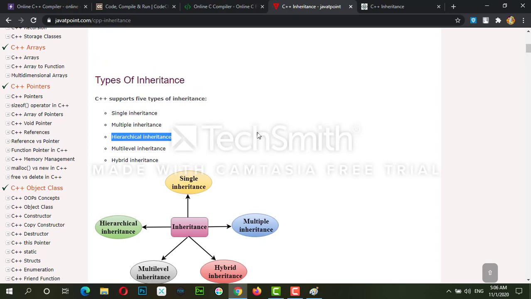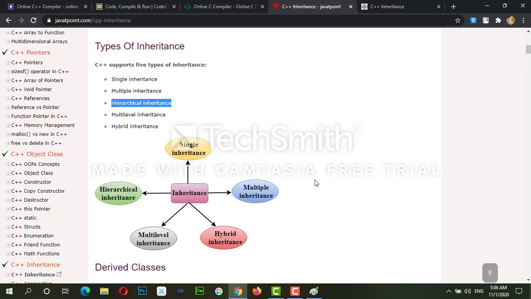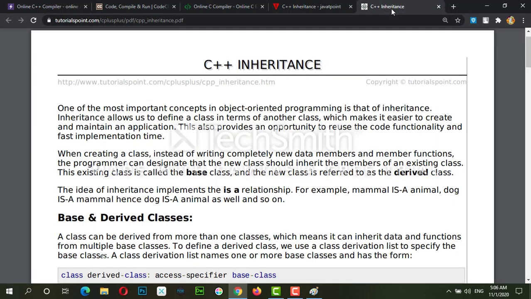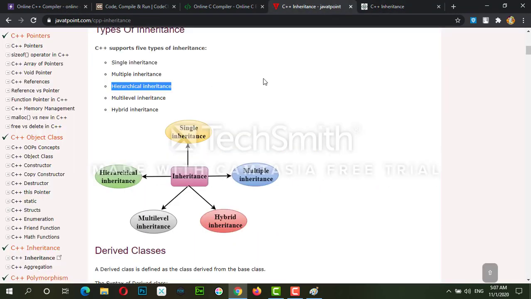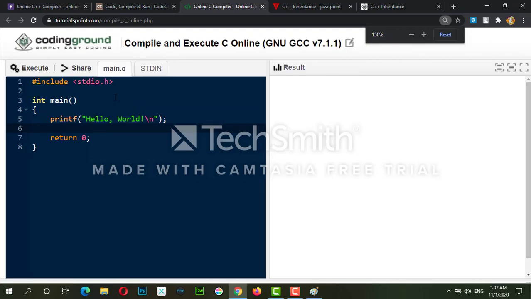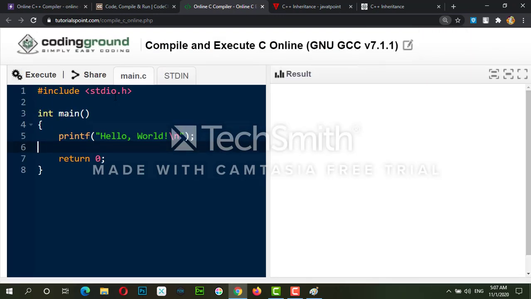Now we are going to understand it using a C++ compiler, by a code. Here on the screen, I am using an online compiler. You can also access it from tutorialspoint.com. Here we have a main function which will print hello world.